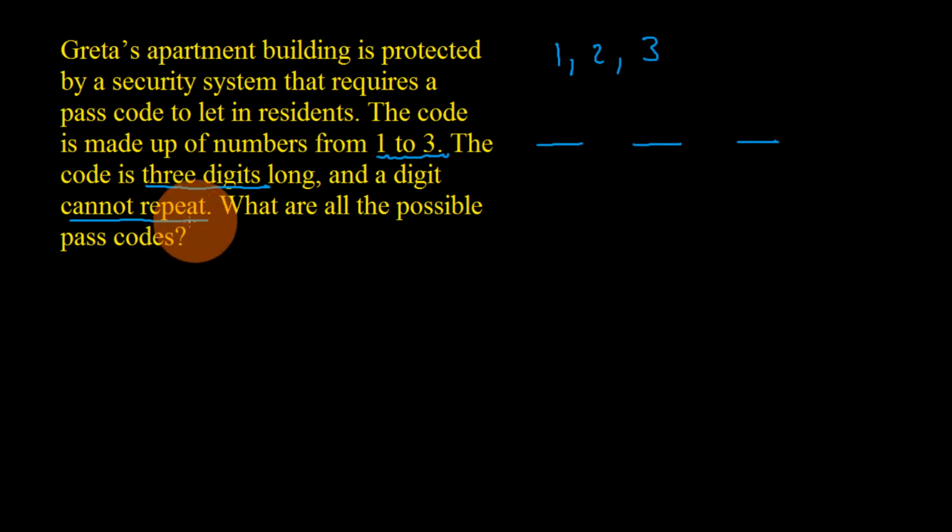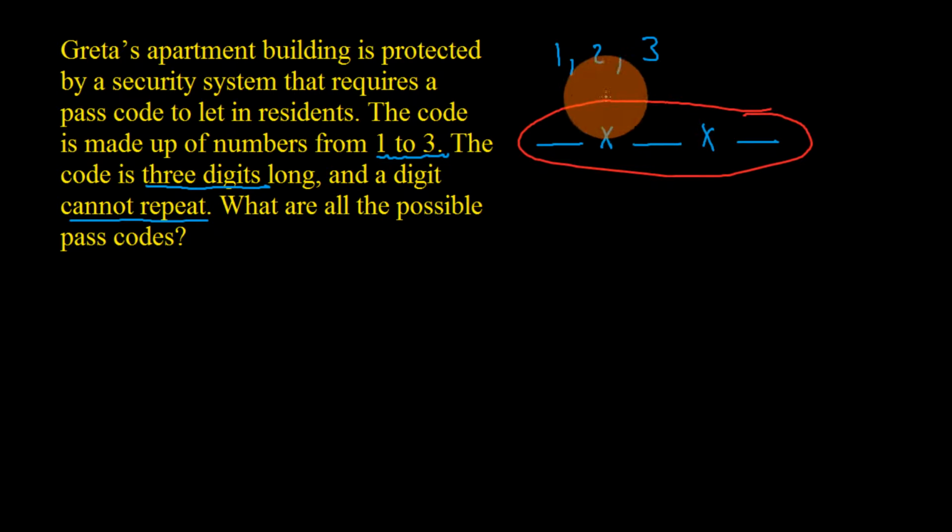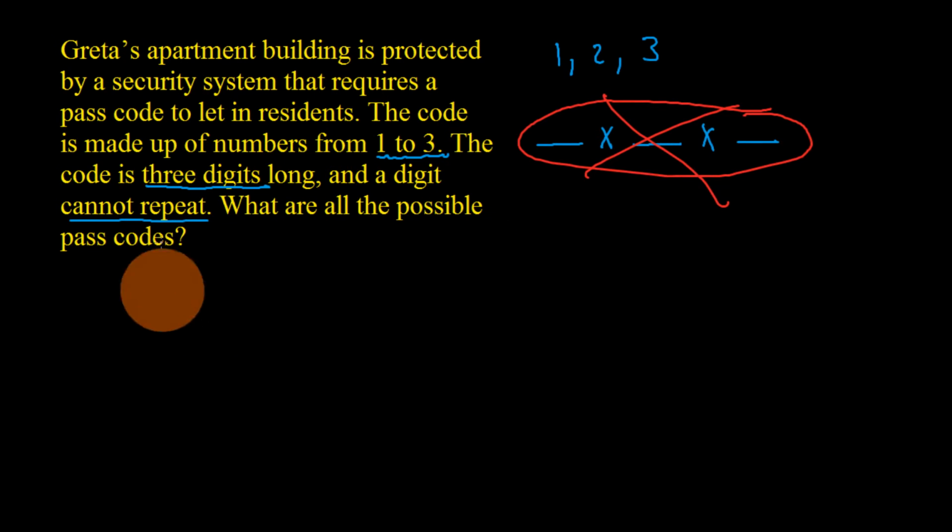I want to be real careful with our next step because what you might be thinking is, this is probability and we're working with counting methods and it's asking for possible passcodes. Therefore, we've got to multiply, right? So you're thinking, let's multiply how many digits can be in this first spot by the number of digits that can be in the second spot, by the number of digits that could be in the third spot. But be real careful. Do not do this. I'm going to circle it and put an X through it. That's not what they're asking us to do in this problem.